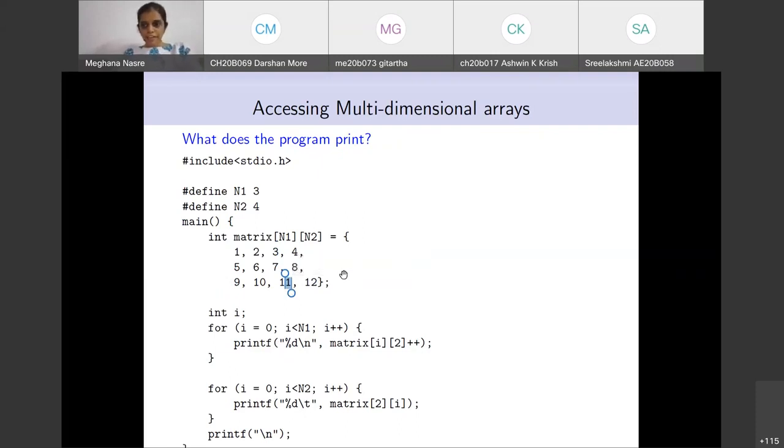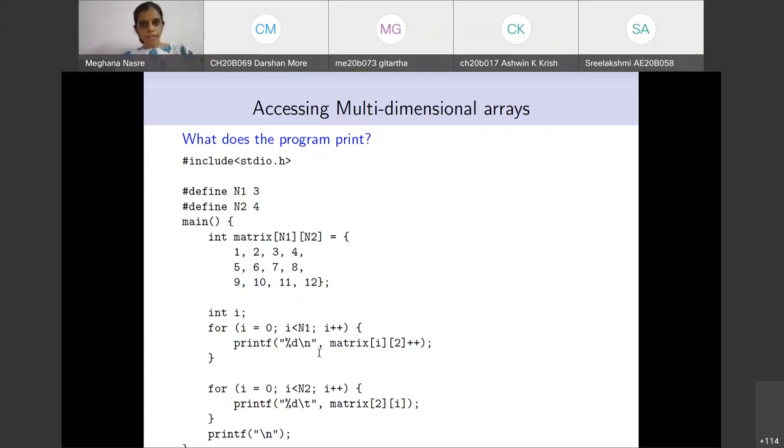So there have been a few incorrect answers. There have been mostly correct answers. But some of you have missed out that this 11 gets incremented to 12 in the first loop. So that was an error. Some of you mistook the post increment to be something which would be done before the printing, therefore you printed out 4, 8 and 12, which is not correct. So please try out this program. There's nothing special about it. It's just testing out your loop indices as well as the post increment that we had seen much earlier in the start of the class, just to remind you of that.